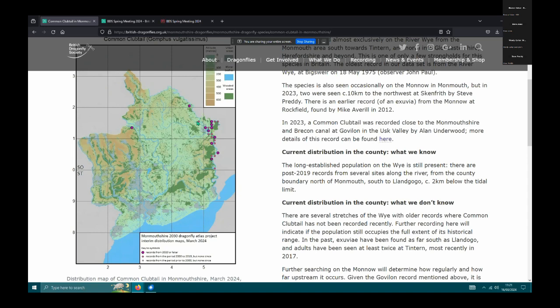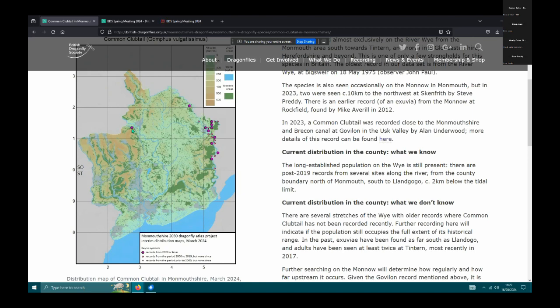It's found along the Monnow as well, which is a smaller river with faster flowing stretches as well as slower flowing stretches. This dot here in the north is at Skenfrith Castle. So that's probably about 10 kilometres upstream from Monmouth. I found that last year just on a short ride on my motorbike, and just fancied a short refreshment break, and happened to choose the bridge by the Monnow and looked down, and there were two male clubtails doing their territorial defence thing on the river. So I suspect it's present, certainly on slower flowing stretches from Skenfrith all the way down to Monmouth, possibly further upriver as well. So some opportunities to do some more recording and find out how extensive the population is on the Monnow.